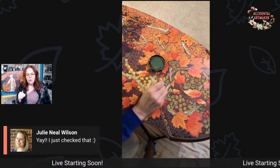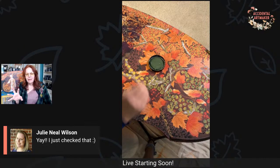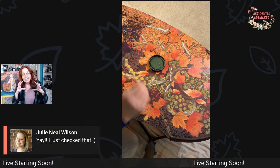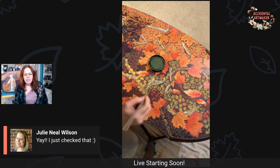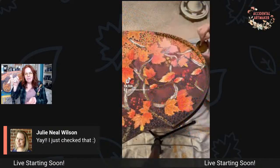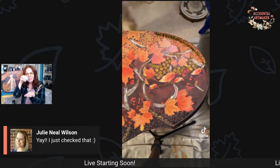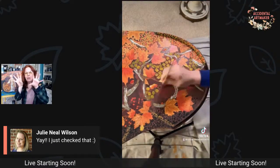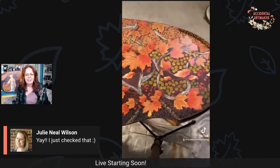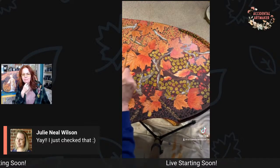So now here I've got this big, bright area and I want more leaves, but I don't want exactly what I've been doing before. I want a different size and some different colors. So I take a bigger paintbrush and make square yellow squares, and then I go back in with another paintbrush that's old and dried, and I dip it in the green, and it leaves these little pokey marks. So it looks like the green leaves are losing the last of their green as fall comes in. It's kind of hard to tell from this angle. I'll do a close up in a second and show you guys.